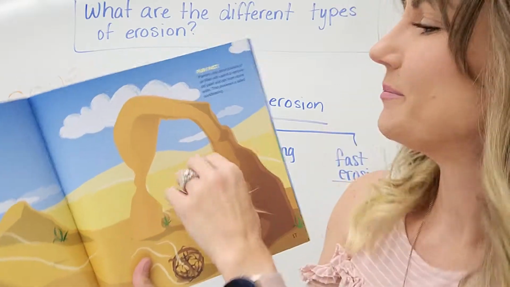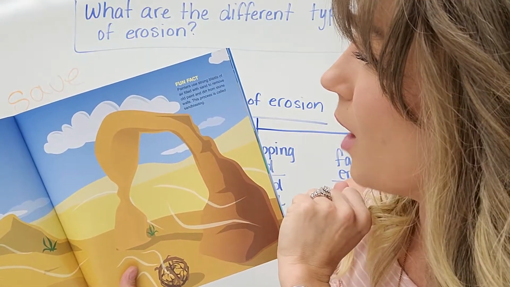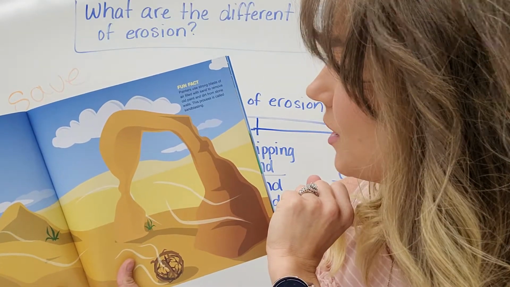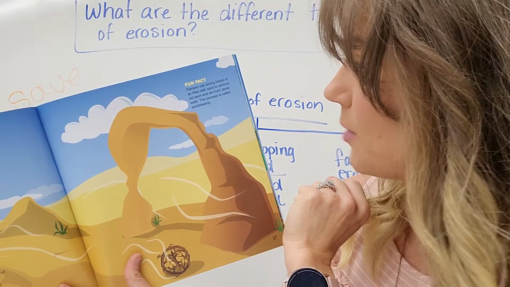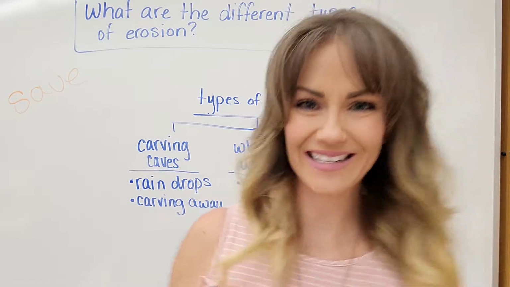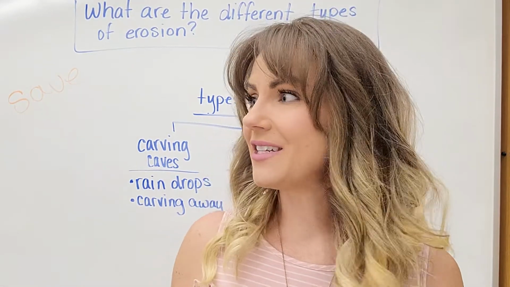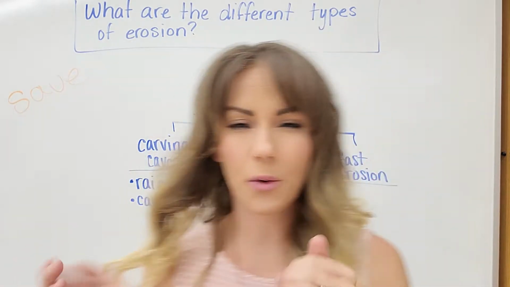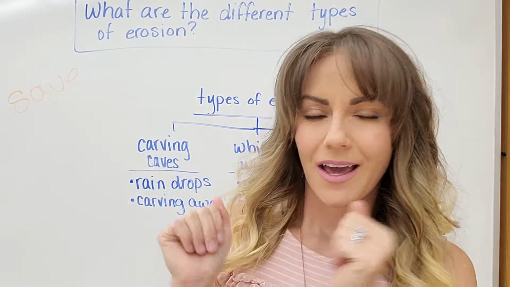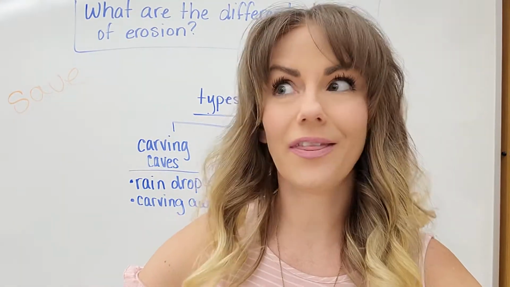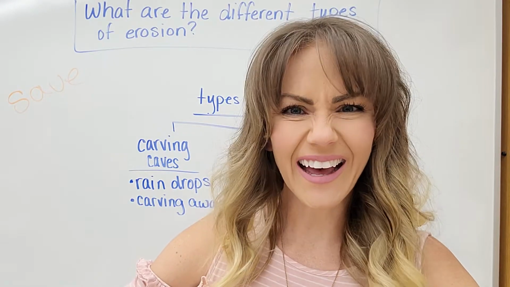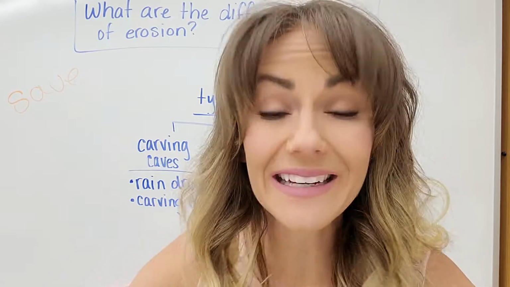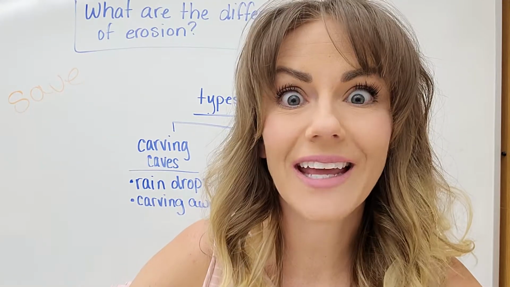Let's read the fun fact. Painters use strong blasts of air filled with sand to remove old paint and dirt from stone walls. This process is called sandblasting. So people have kind of taken what Mother Nature does with the whipping wind, right? The blowing sand to scrub stuff away. And they've actually turned it into a tool that they can use. Yeah, they use it to blast paint away. It's called sandblasting.